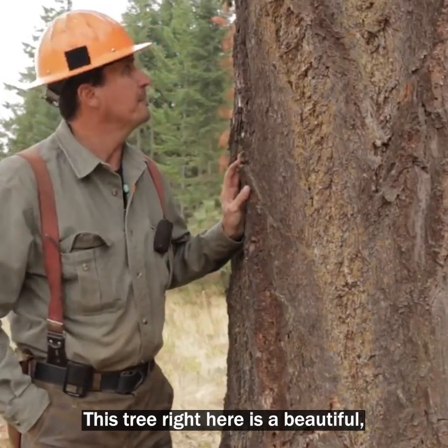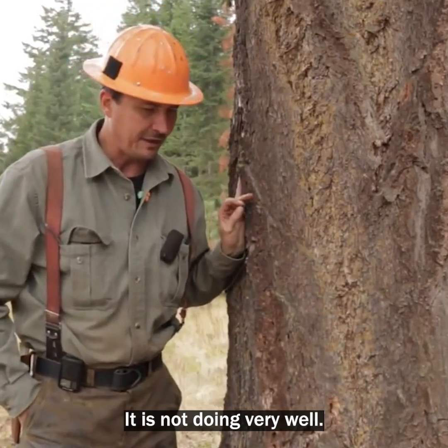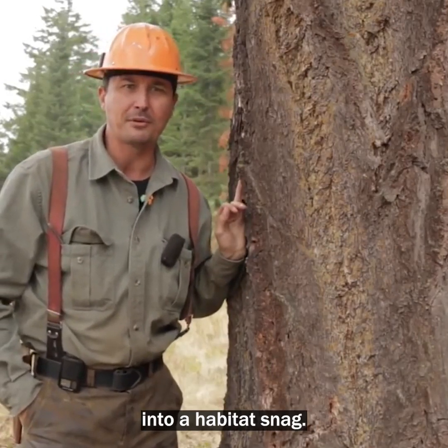This tree right here is a beautiful, probably about 150-year-old Douglas fir. It is not doing very well. It's kind of got some disease in it, some sickness. And so this is a tree that I'm going to turn into a habitat snag.